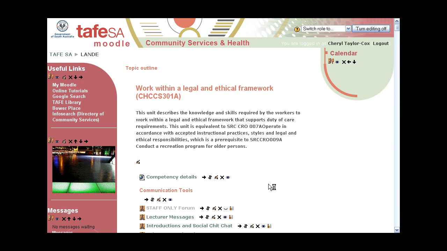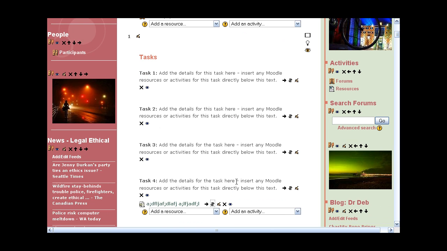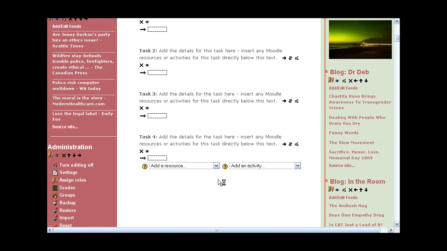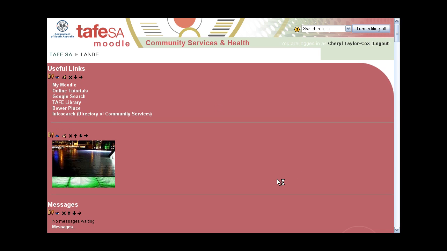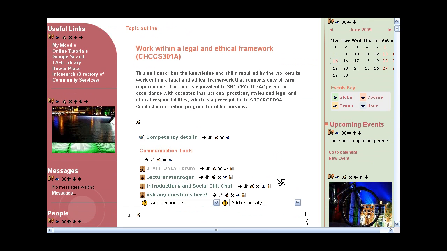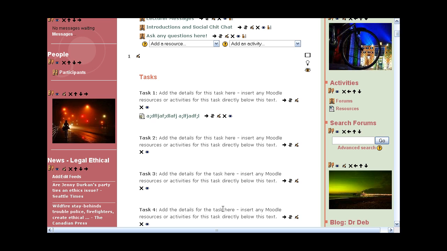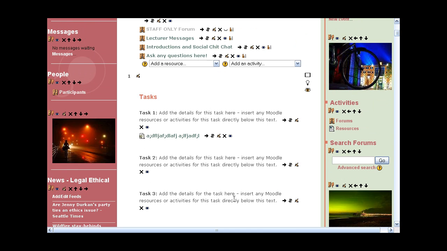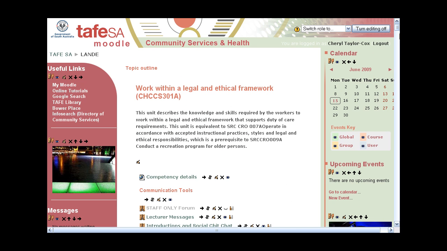So that's our link we want the students to go and do. So what we can do is we can move it up under the particular task that we want them to do, and just click in there. And so on and so forth for the rest of these. So you can see it's just a matter of plugging that information in, the layout's all set up, and that's really just about all you need to do.